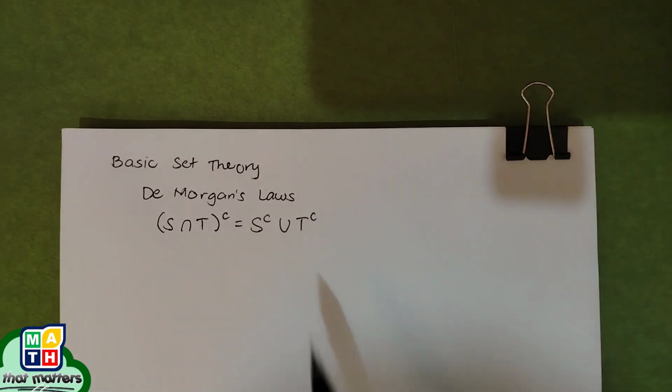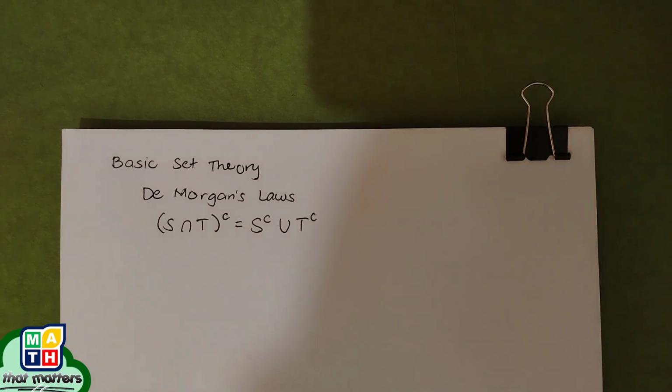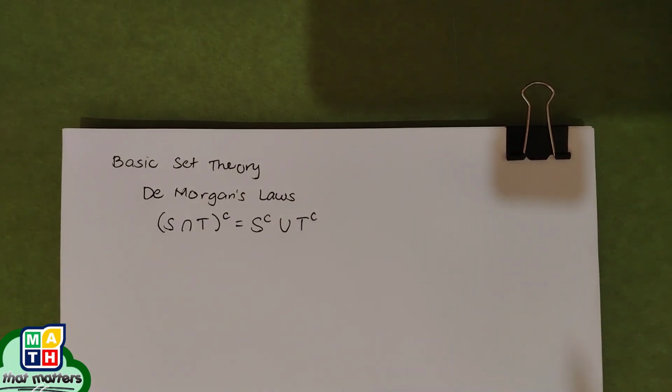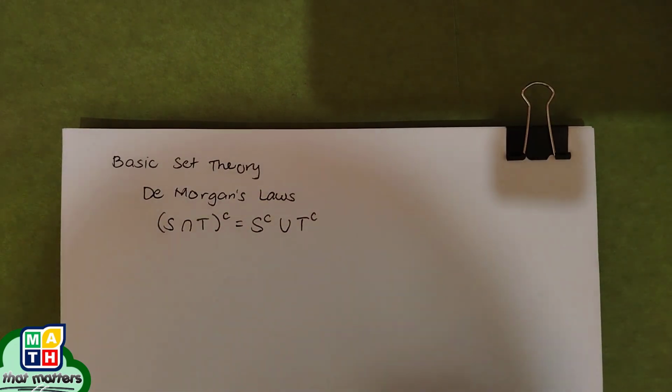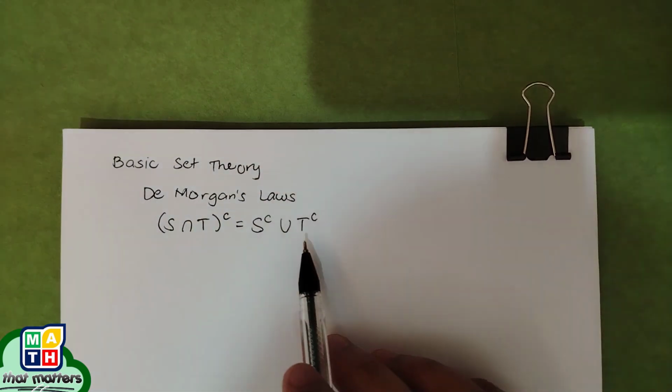We're going to allow it to be an element of our left-hand side and show that it's also an element of the right-hand side. As mentioned, this is the second video for De Morgan's law, because the previous video, the first property of De Morgan's law, talks about the union here and intersection here. So we're going to show that from here, it's equal to that.